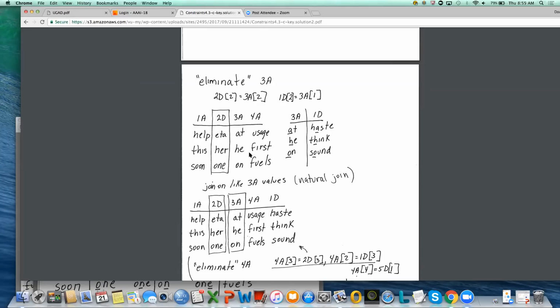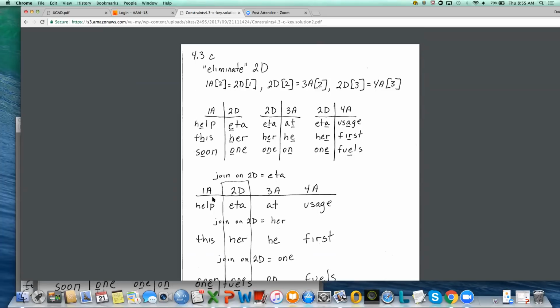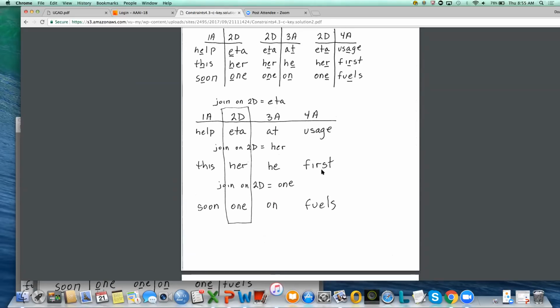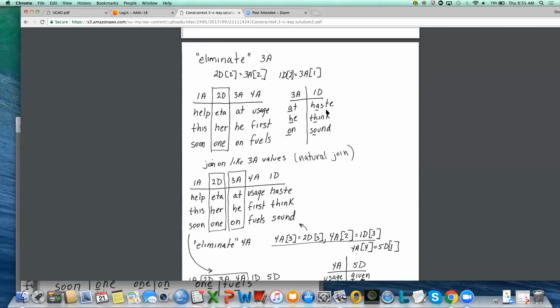I might post an example of when you wouldn't do that, but we could have chosen to next eliminate 5D, which may or may not have involved any of these. So we don't have to continually select things which have been created in a prior step. It will still work out just fine. But I'm doing that just to simplify it somewhat.